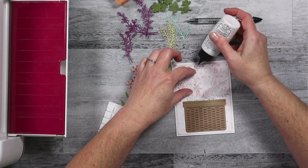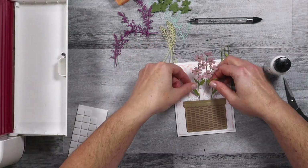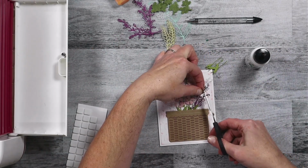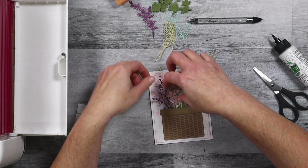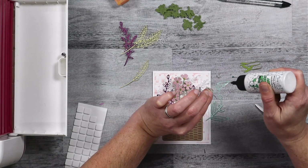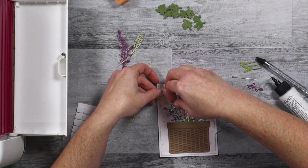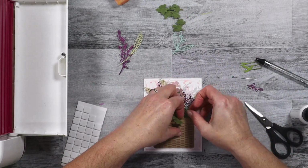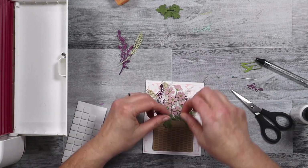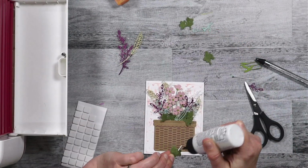And from here, it is just a process of layering things in a way that is pleasing to you. I like to put my softer items towards the back so they add kind of a shadowy effect in the distance. I will trim some items. I will duplicate some items. I definitely cut apart bits and pieces here and there and just layer them up in a way that I like and I think is pretty. And when I get enough layers in there, I'm going to add my felt on top of that. Felt needs extra glue because it is a fabric that just kind of soaks the glue up. So be sure to add plenty of adhesive if you're going to use felt.